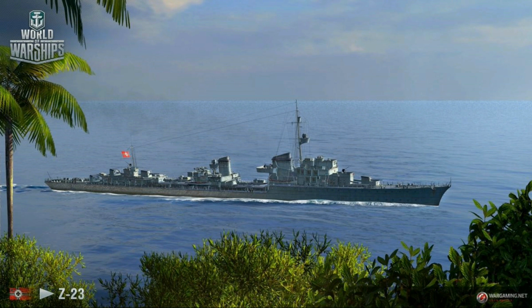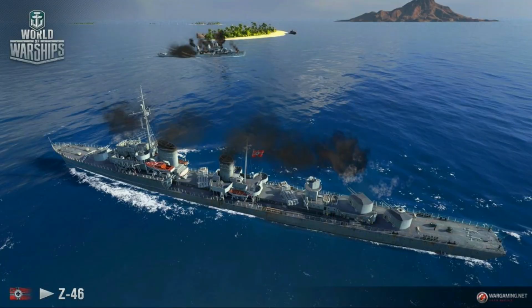Moving on to the tier 9, the pretty sexy looking Z-46. One thing I want to note is, I believe this is a tier 9, so I'm going to guesstimate that the ship in the background of this image is a Fletcher class destroyer. It could be a Benson, but I'm pretty sure it's a Fletcher, just by the shape of the ship. Something I want to point out is the length of this ship. Again, there could be some camera trickery, but this ship looks very, very long, almost as long as a light cruiser. That's crazy how big this thing is compared to this Fletcher.